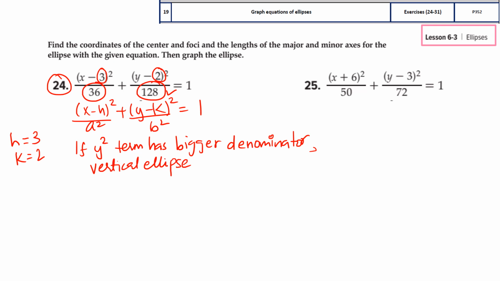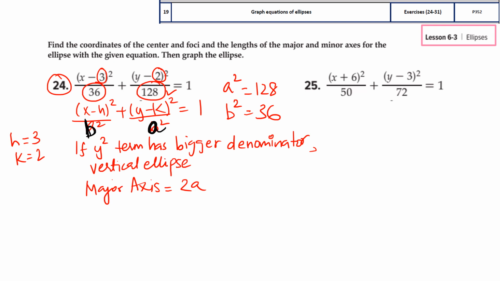So your major axis, the length of major axis, will be given by 2a. So what's your value of a? Let's find it from here. a square will be the bigger value always. So a square is 128 and b square is 36. So I will accordingly change my equation, because this is a square, so this and this. That's how you identify which equation is going to help you. In this question we are solving a vertical ellipse, so I will use this formula.